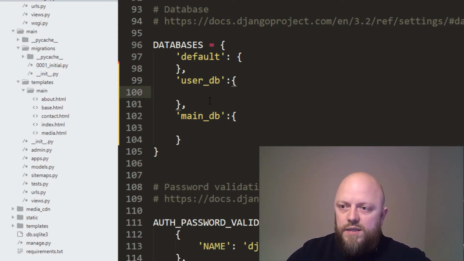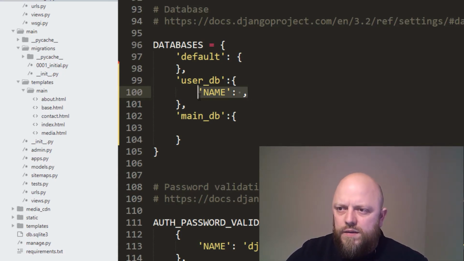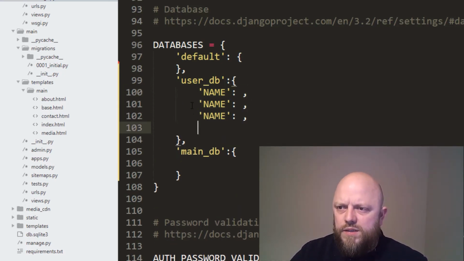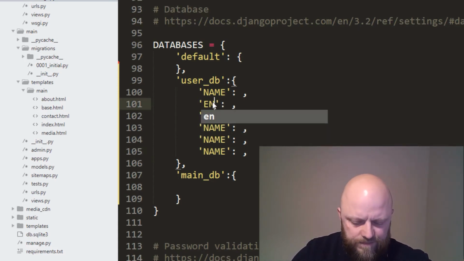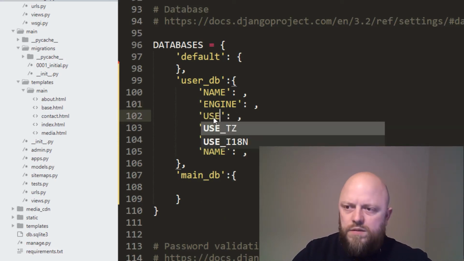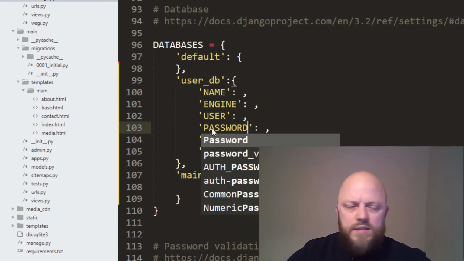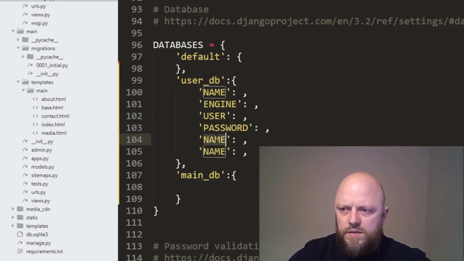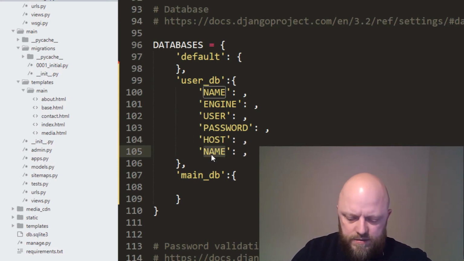So in this one here we want a few keywords: name, engine, user, password, host, and port.